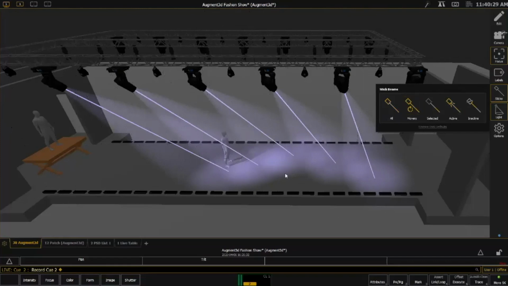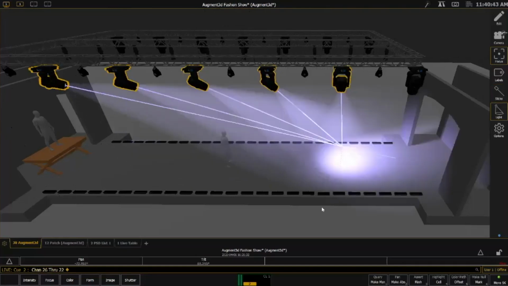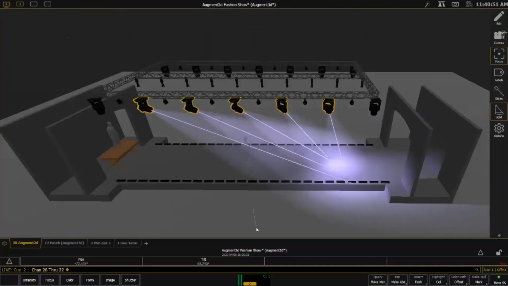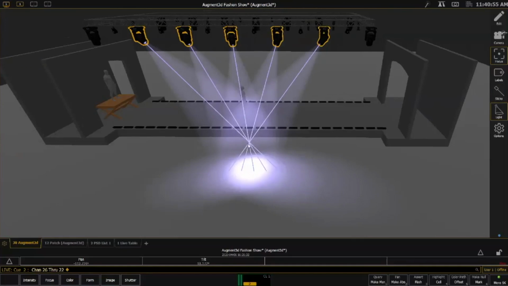So this is a good way to kind of see where things are intersecting. Like you can see all those, the center of these lights are hitting this person right in the chest. If I click over here, I think this is a good way to help understand why things don't line up on the floor. They are lining up where you click. Come out here, make it a little more obvious. But they're intersecting at that height offset that we set. So they're coming together at that point above the ground. It illustrates that in a nice way.